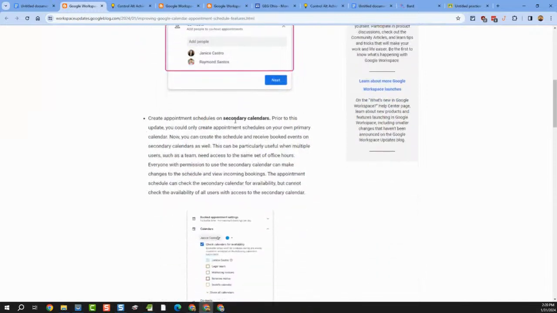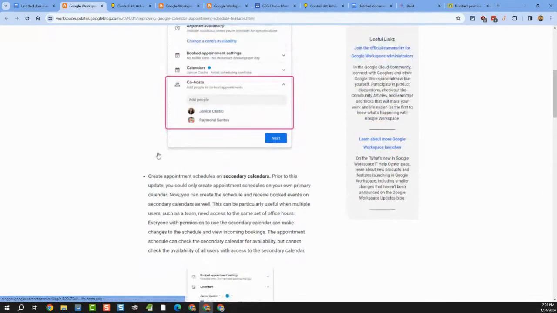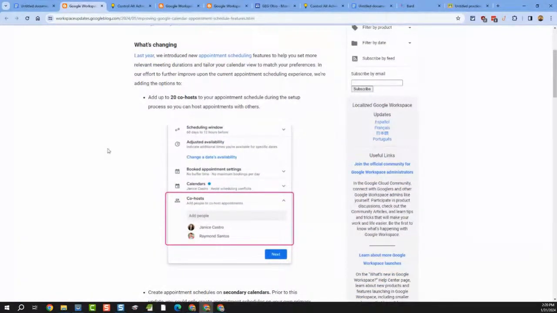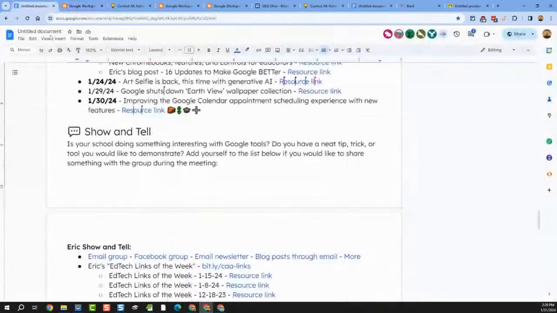There are other updates here too, like the ability to put appointment schedules on a secondary calendar, which I think is really nice instead of just putting them on your primary calendar. So if you have any Google requests, just send them to me and I'll be sure to mention them in one of my upcoming meetings, so that when Google is eavesdropping on me, they can grab those ideas and get them changed right away. So anyway, just the craziest thing. But I thought it was a pretty interesting thing.